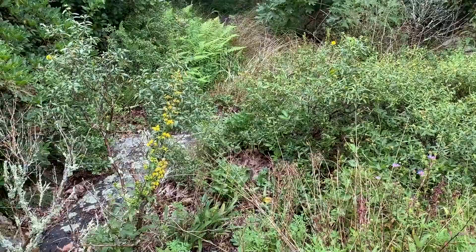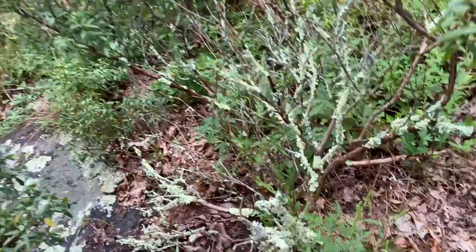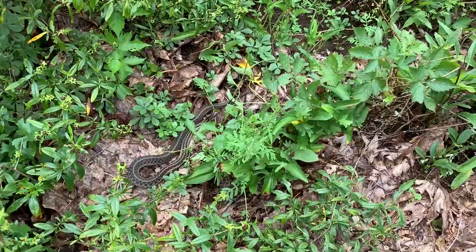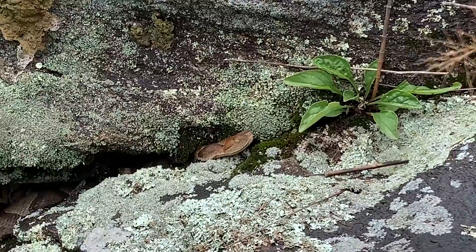Already we have a new garter snake right there that we haven't seen yet, and we've been to this area twice already. See if I can get down to him for a better look. A lot of big pretty garters today, at least pretty for the area. And these guys are all still kind of thinking about coming out - they're all wedged in there pretty nicely still, though this guy's got his head poking out. Pretty cool - look at those glowing eyeballs in there, that's awesome.